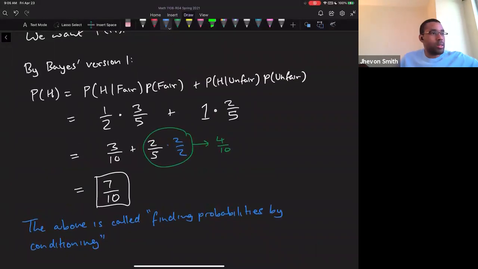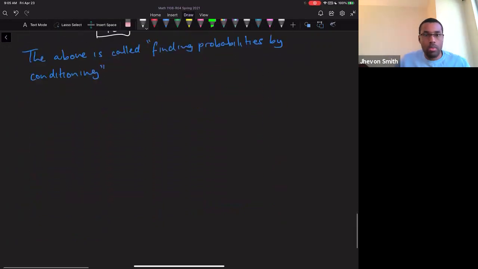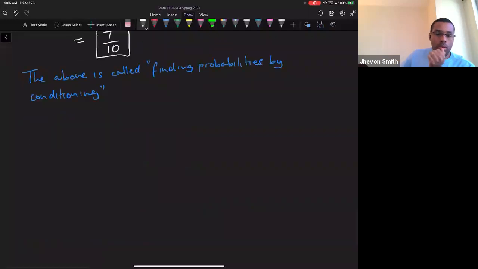Can I ask a quick question? Yes. When I was trying it right at the beginning, I wrote out the 5 coins and then gave the options for those 5 coins. So for the first 2 coins, it was just heads, heads, heads, heads. And then for the next 3 coins, I wrote heads, tails. So that way I had like 10 options. And then 7 of them were heads, and 3 of them were tails. So then I got to the answer 7 out of 10. Is that a sufficient way of getting to that problem, or is it more complicated than that?